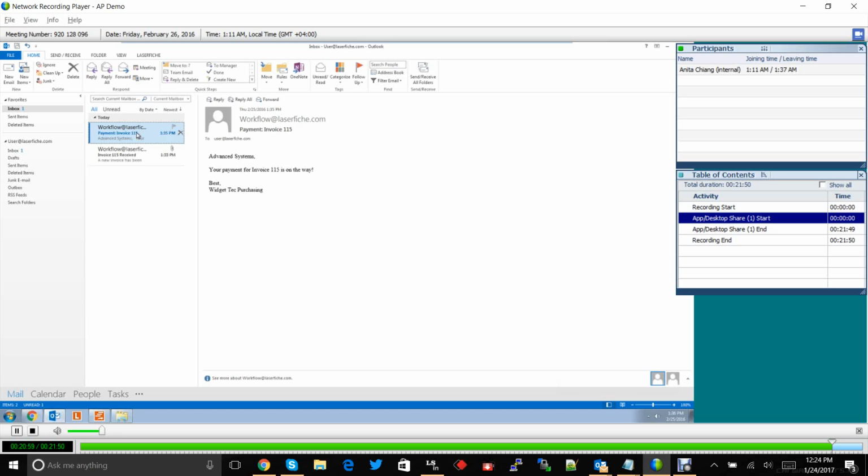Or we can use a forms piece to demonstrate how you can collect information from outside parties, such as your vendor, to have them upload the invoice there so that none of this needs to actually be moderated by someone who's seeing what documents come into Laserfiche.